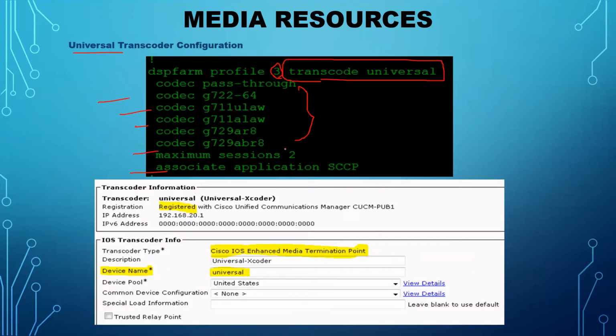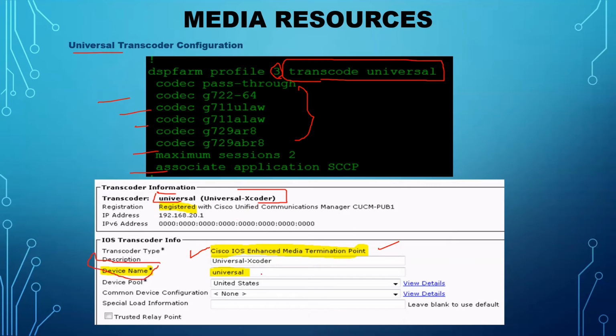Once you associate the profile with your CCM group, in the CUCM configuration you need to choose the universal transcoder. It will not show a normal one. You need to choose the universal transcoder. The transcoder type would be the same, Cisco Enhanced MTP, but this device name should be different from the previous one.